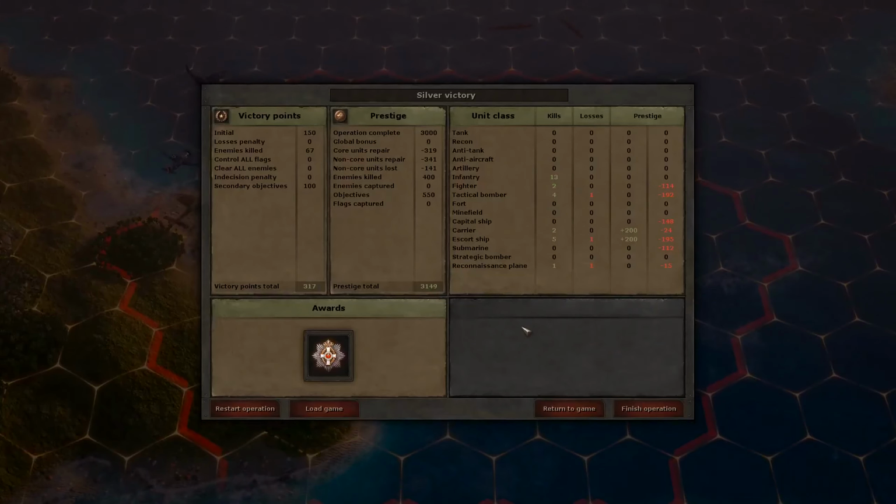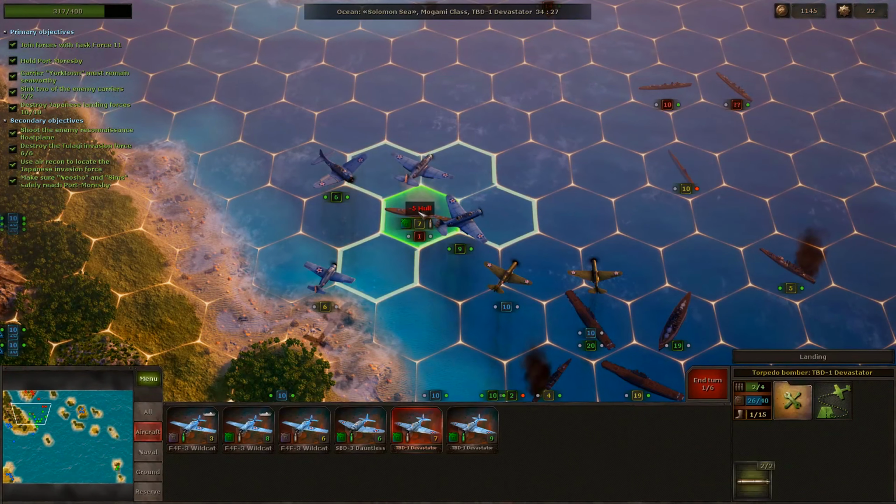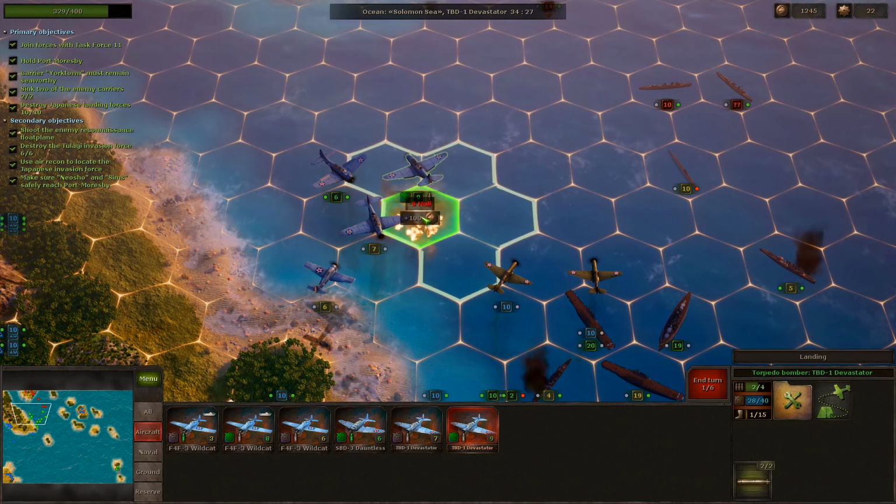We've achieved the silver victory and can end the operation, though we also have the option to continue the operation in order to rack up more prestige, and we'll do exactly that, using our remaining bombers and ships to attack the heavy cruiser and the final carrier.